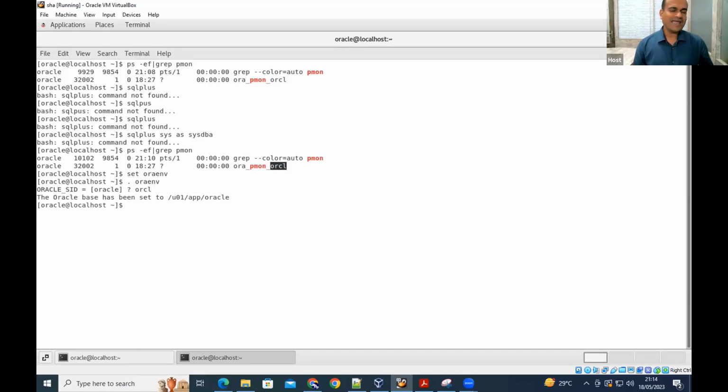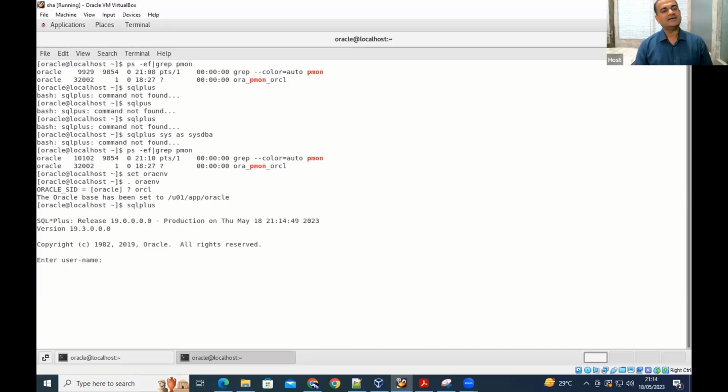This oraenv file is not created by all of us. It is created by the Oracle software only, for this purpose. So now what it did, it gave an instruction to the operating system, hey, look, whichever command somebody is firing, go and check the home of this. All the base location for the Oracle software is this, if you remember. So it will go there and check. And if you give this command, it is taking.